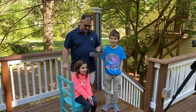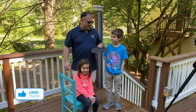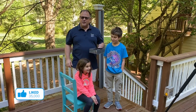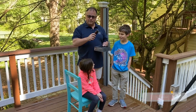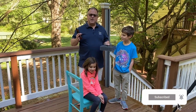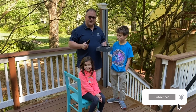So what are we doing, guys? We're gonna cut his hair. Yep, that's right. We've been in quarantine for a while, and we're looking a little shaggy. So I made a deal with the kids that when our new razor comes in, I would let them shave my head. The rules are any length, any pattern, any way they want, and I'll wear it for at least a week. Half a head each or what?